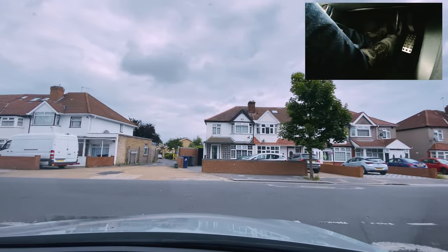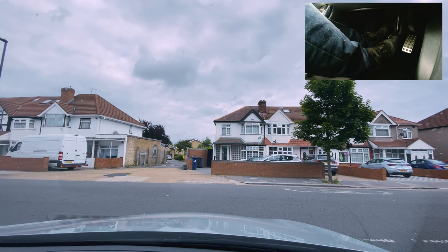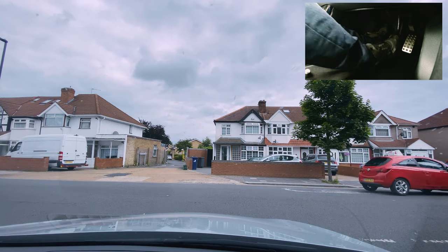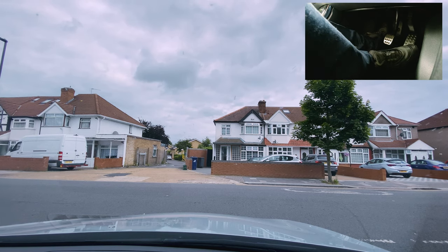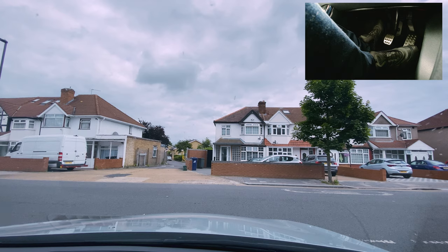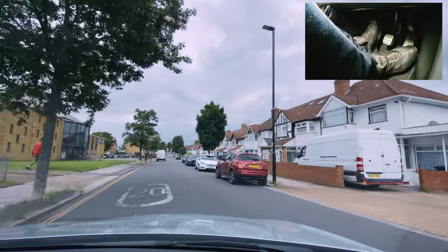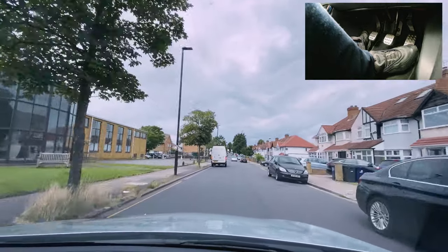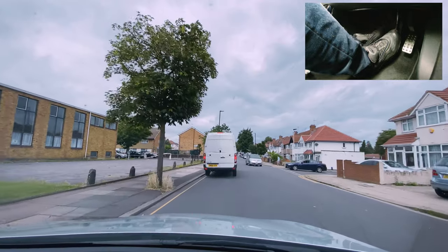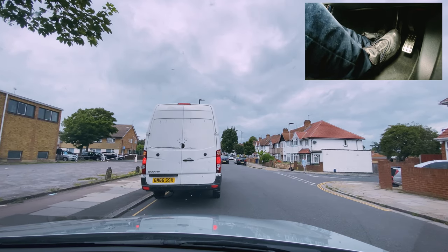I'm going to stop here — mirror, mirror, signal left as I'm going to turn left. That was a little bit late. Do try to signal roughly five car lengths before the end of the road. The hold technology is the same — when I accelerate or tap the brake, that will disengage. I'm checking I'm still in first gear, holding the biting point. There's an oncoming vehicle — I have no space to go around this parked car to get past that car. So that's a meeting situation. Check the mirrors.